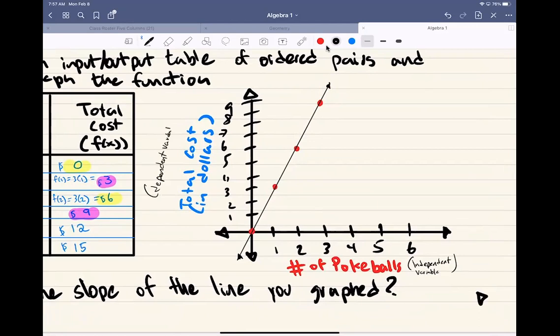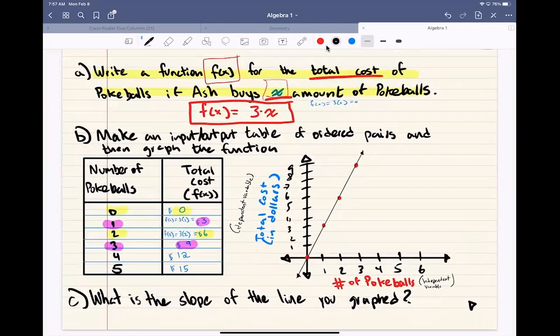And all these things mean is that the independent variable, you say what it is, and that's what it is. The dependent variable, in this case, f of x or y, all it's saying is that this number depends on what our x is. Our y depends on our x. That's all we're saying. And then the last question of this line is, what is the slope of the line we just graphed, right?